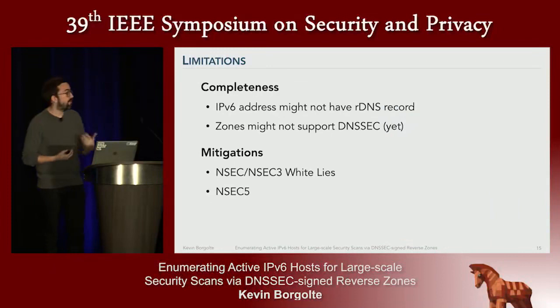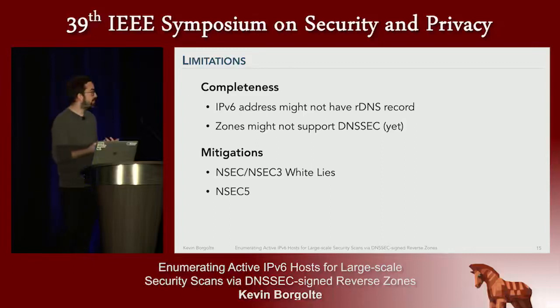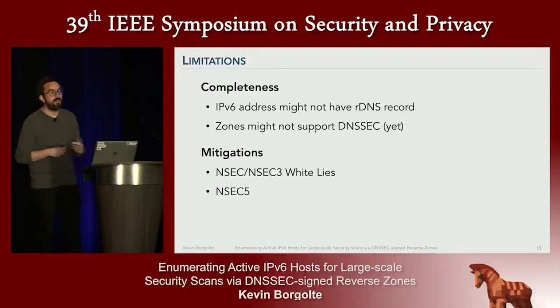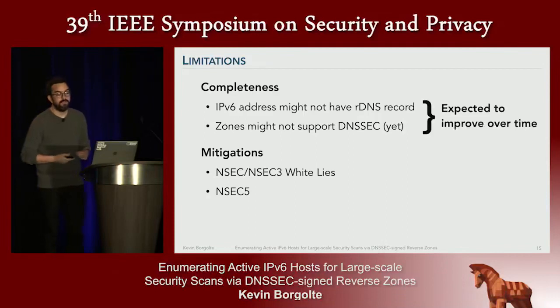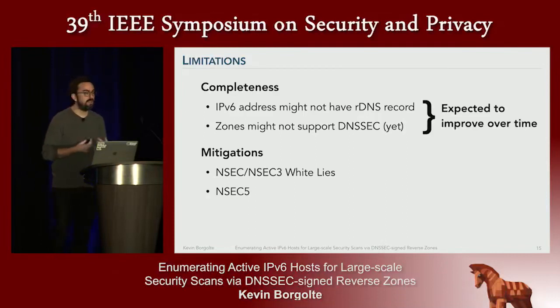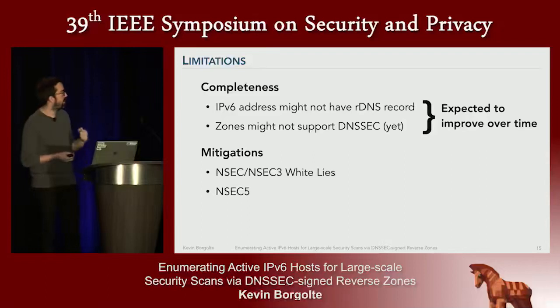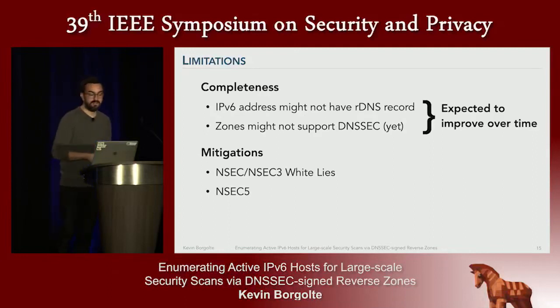So there's certainly an issue in possibly completeness, as in not every IPv6 address is required to have a reverse DNS record. There might be addresses that don't have that. Similarly, some of the reverse zones that are below IP6.ARPA do not have to actually have DNSSEC. Some subzones don't necessarily need to be signed. Fortunately for us, this is actually expected to improve over time. At this point, it's only 51 out of 59 of the delegations that exist currently for IP6.ARPA that are signed.